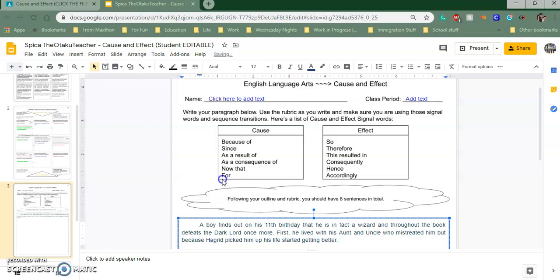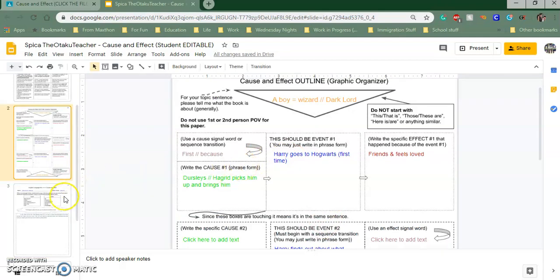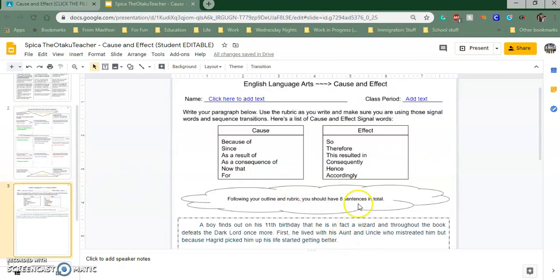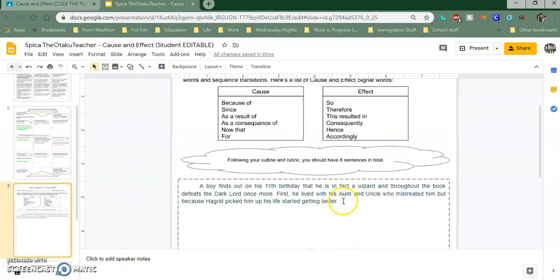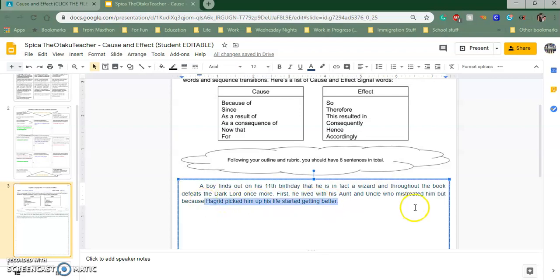Okay, now here's the thing. I already did my cause, but I forgot to put my main event, and it should be in one sentence. So I'm going to have to revise that, and I'm going to go back. But because of Hagrid, he found out about Hogwarts, period.